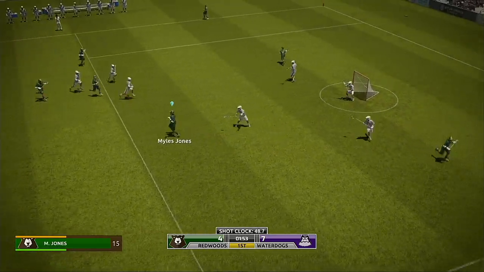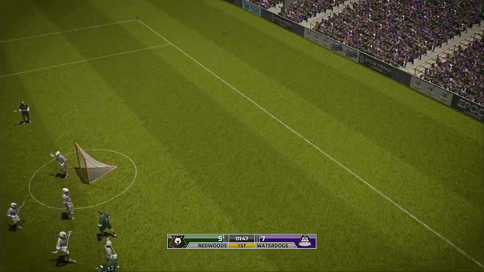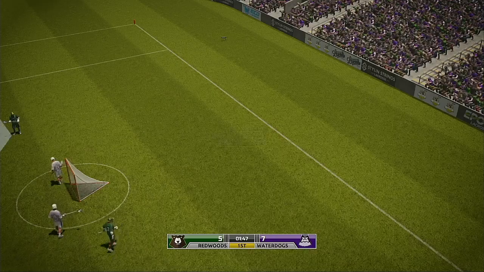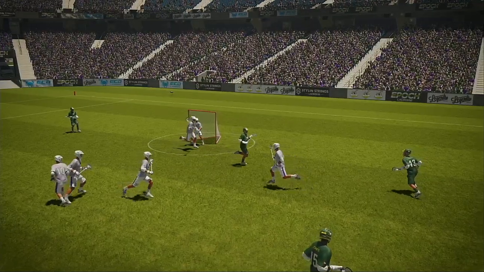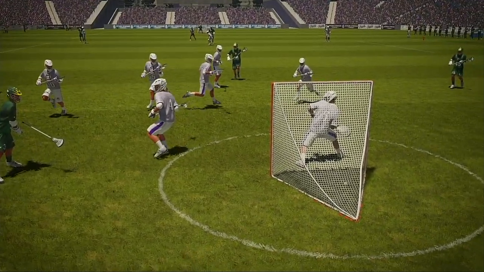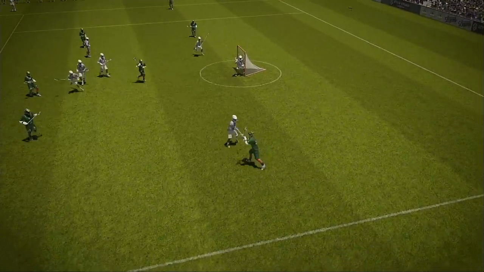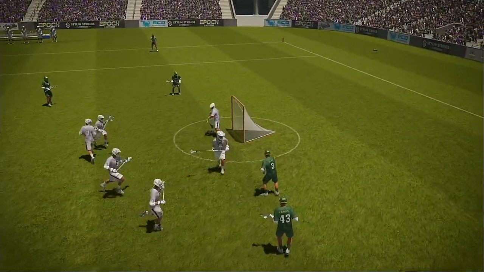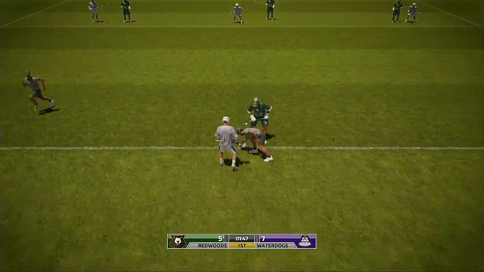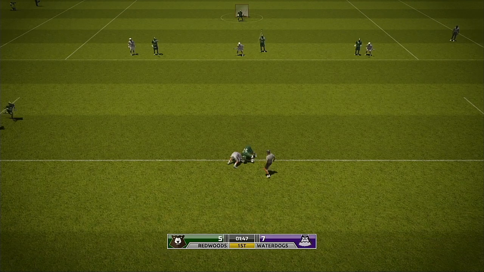Done. Ball side center. Ball side left. Brings the heat. Goal. Look at the bench. They're all fired up. Huge. Set and ready for the restart. It's 7-5 for the home team.